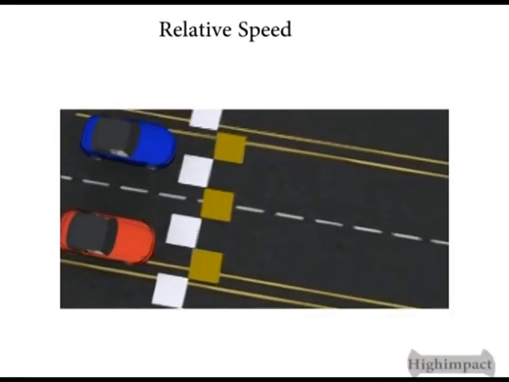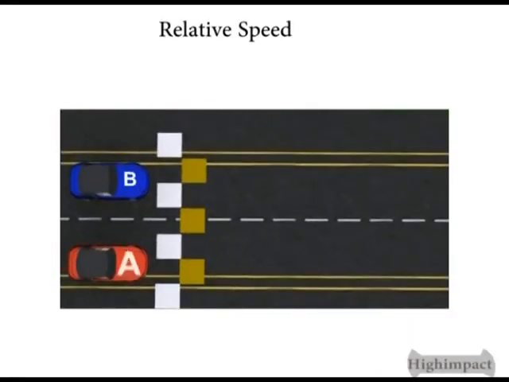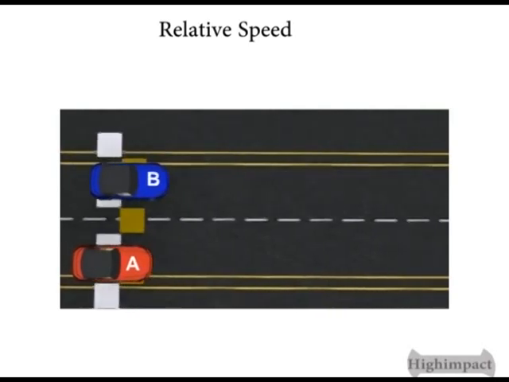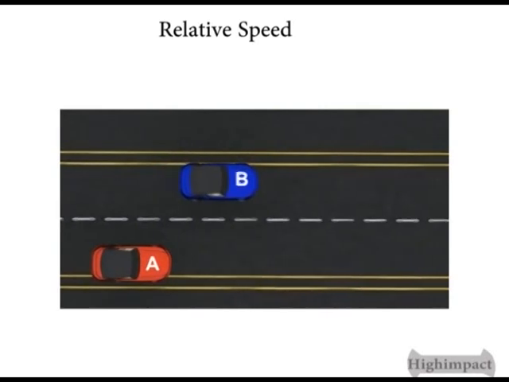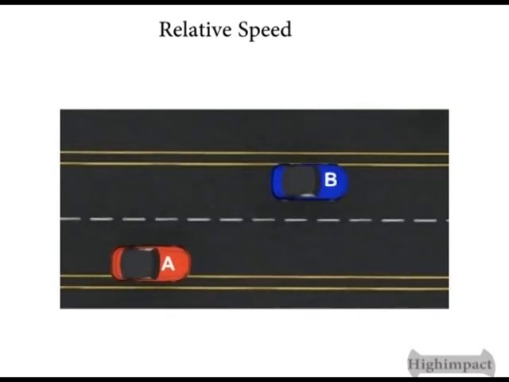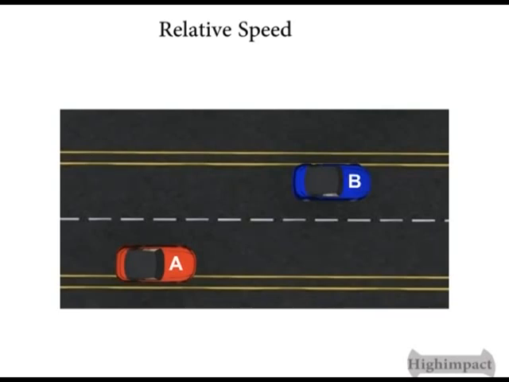Consider two cars A and B moving in the same direction. If B has a greater speed than A, then over time B will gain some distance over A. If it started behind A, it will overtake it at some point. The relative speed of bodies or objects moving in the same direction is the difference between their speeds.